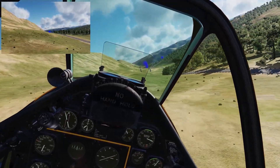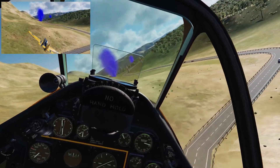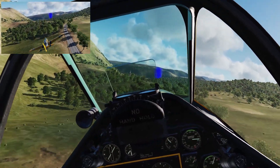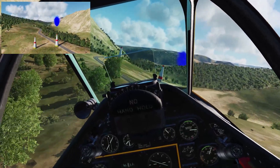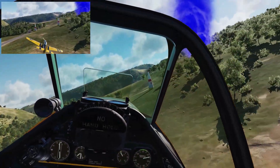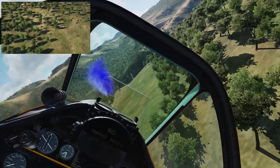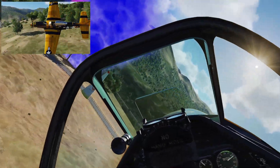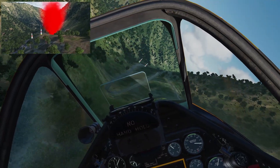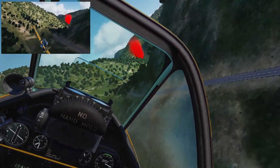A little more left rudder needed. As I get lower, hitting these little ridges you do get a little ground effect kick from these flight physics — just so brilliant in this game. This is a ludicrous course — nothing like this would ever exist in real life, it's far too treacherous. We've got a blind turn to the right, I'm going to start that early — roll out, then a diving left turn for the next gate. I need to put some power in here. You can hear the empty gun barrels whistling as you pull hard G's — this aircraft was known for that.